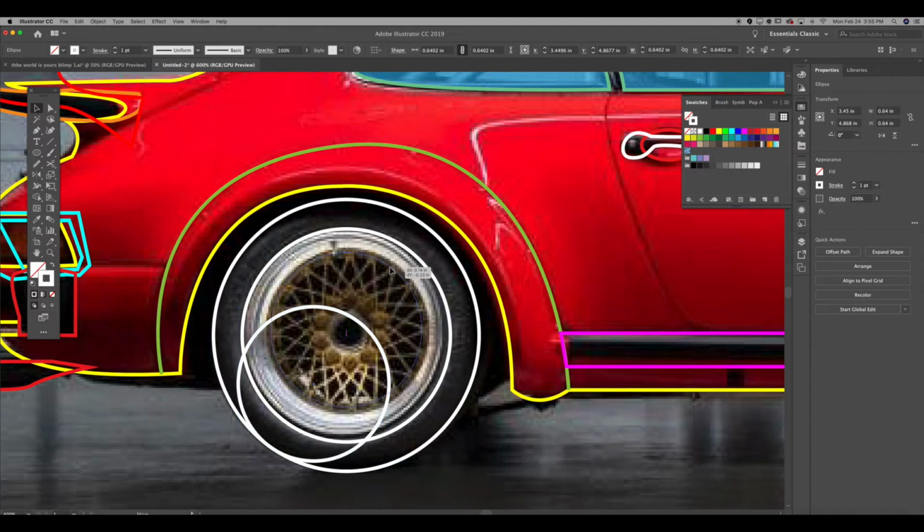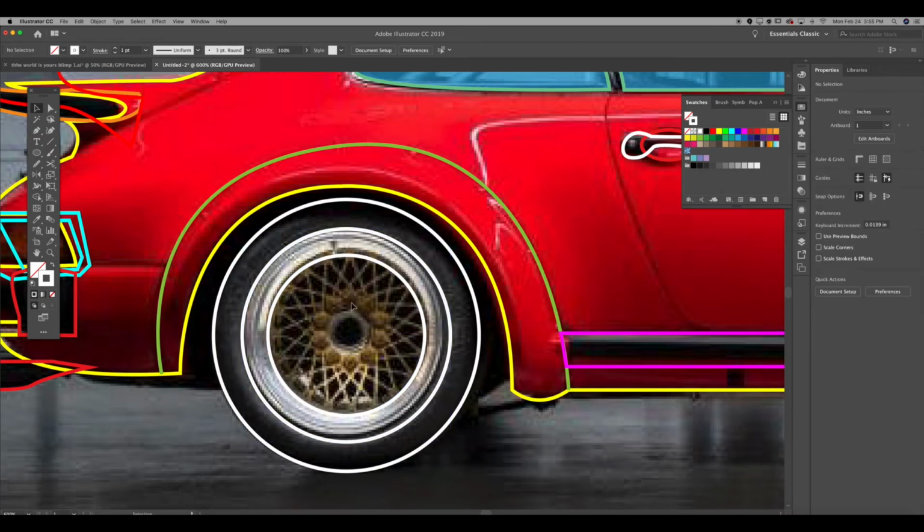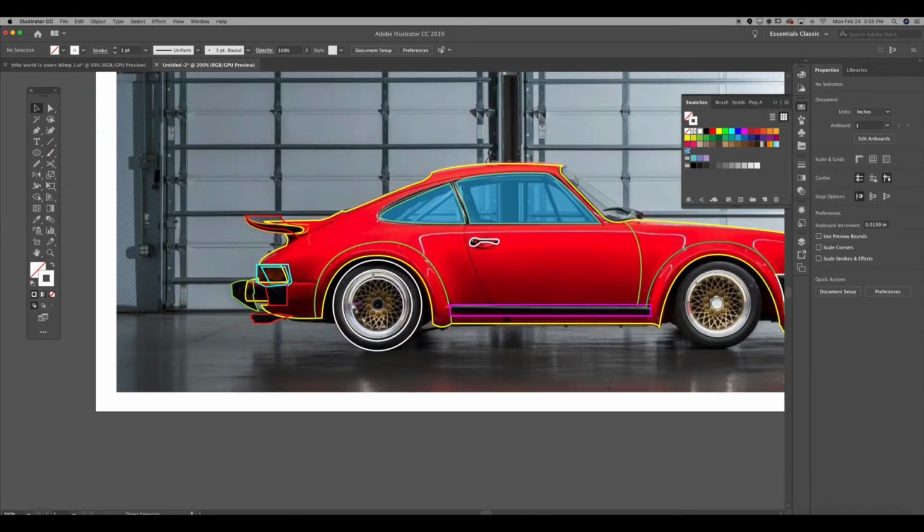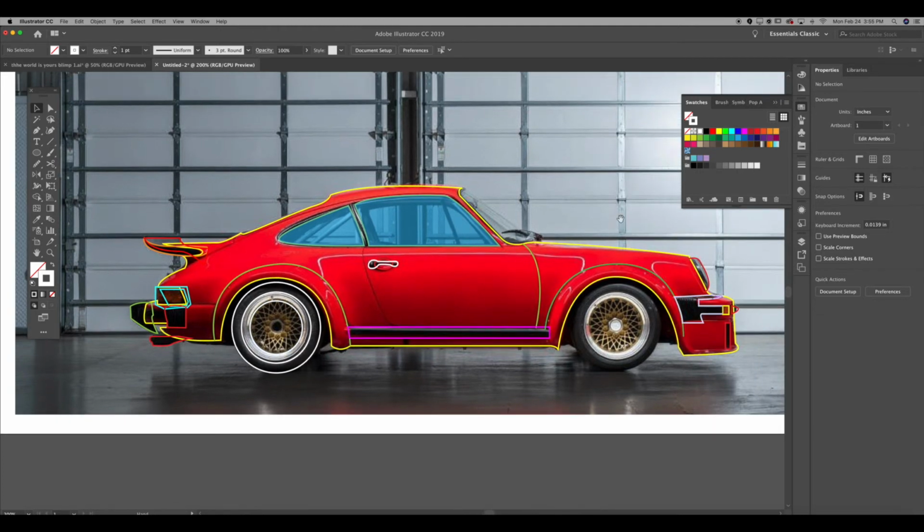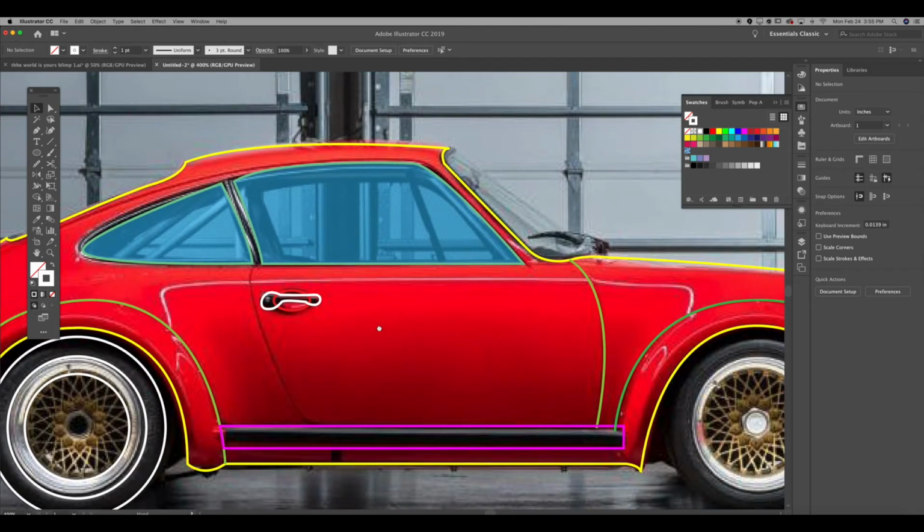So the shape builder tool is going to come in handy in building the frame of the car, which you saw, and then the actual wheels themselves. Okay, cool. And then what I'll do is I'll just do one wheel, I'll make it all, and then I'll copy and paste it and put it on top of the other wheels. So it looks like we're almost done here. We can start filling in color and, you know, moving layers around. I just want to do the windshield, and then we can move on.